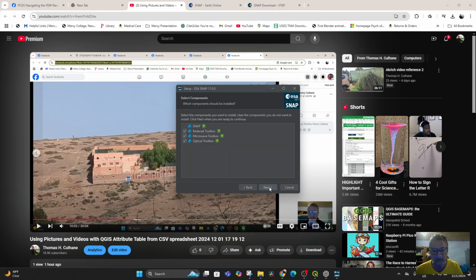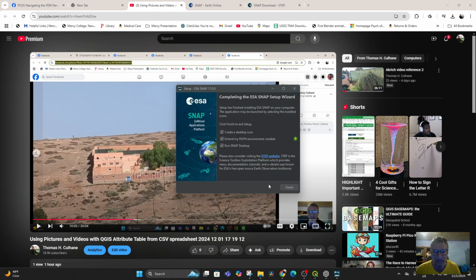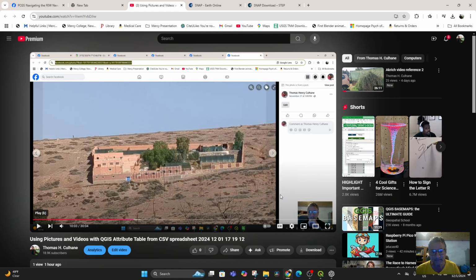Tell it that's what you want. What does it say? I've got 39 gigs. All right, uses about a gig. Put all these tool sets in, and let it extract. And select all. Next, create a desktop icon, run Snap Desktop.